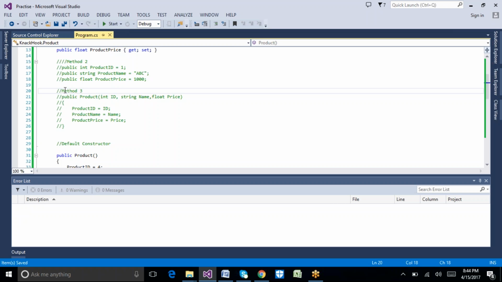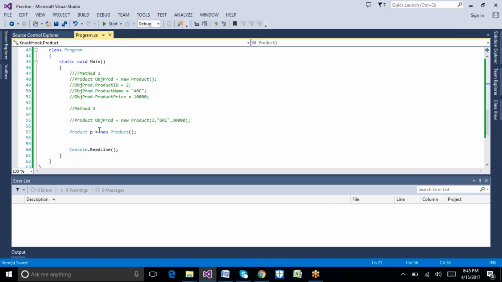To explain it, I created one method with the same name as the class, and I pass three parameters: ID, name and price.